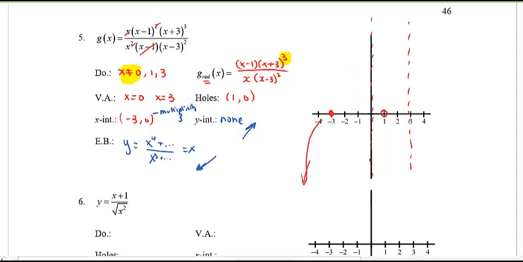It flattens out and then it curves back up. Can't go like this because I can't cross the vertical asymptote. So hopefully you can get closer and closer like this. We know that at x equal to zero, it's an odd vertical asymptote, right? Single factor. So I know I start down here then.